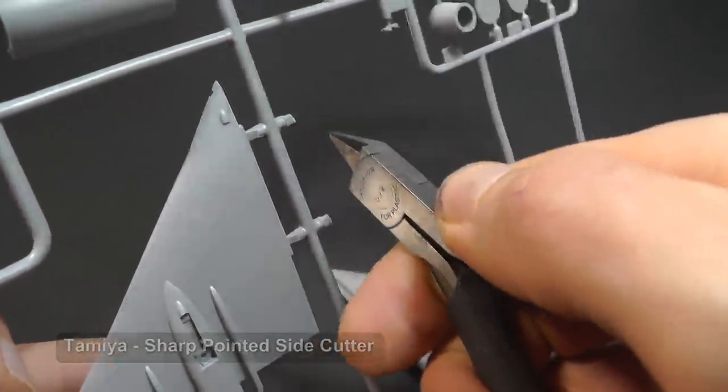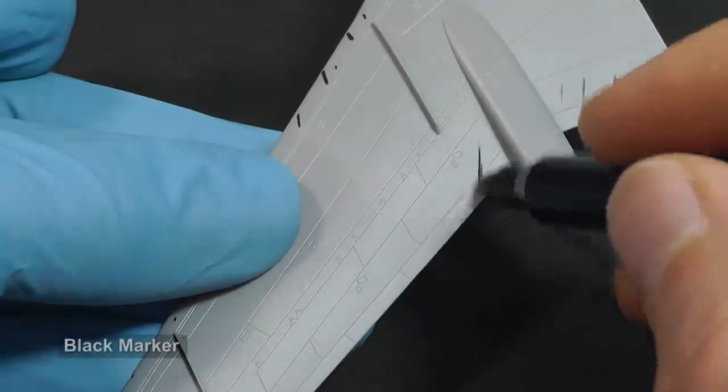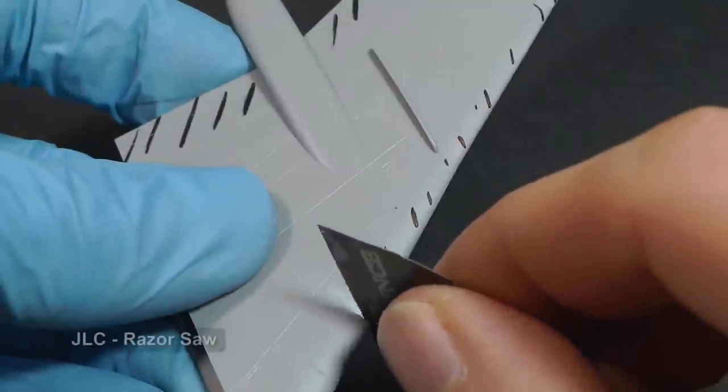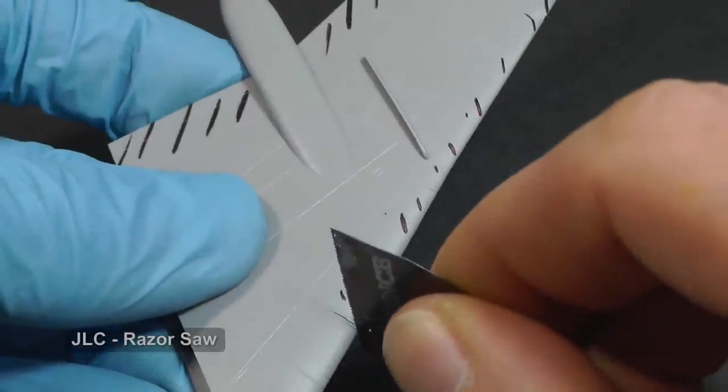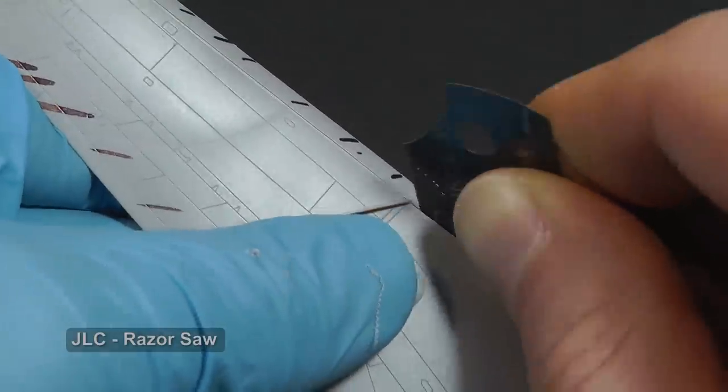As usual, I cut out parts from the sprue with side cutters. And this is my second airliner model, so let's make it more interesting. The wing looks a little bit dull and flat. Thus, I decided to make the leading edge slots and landing flaps opened.